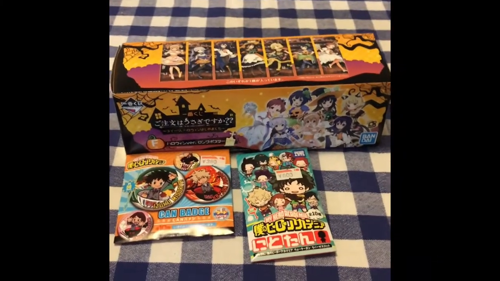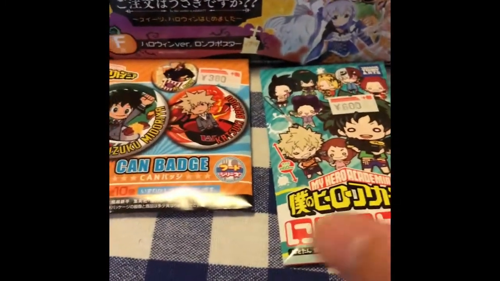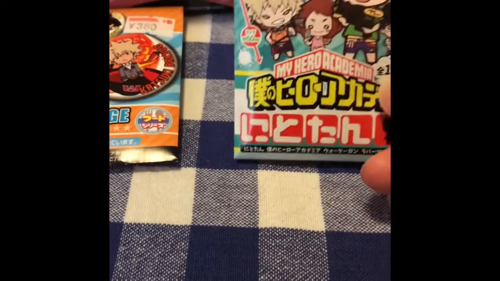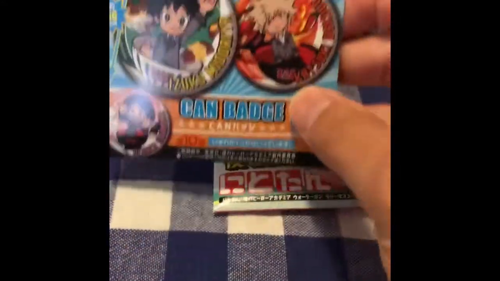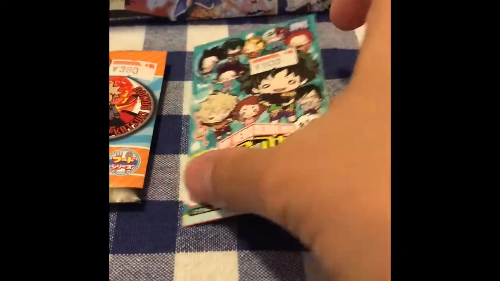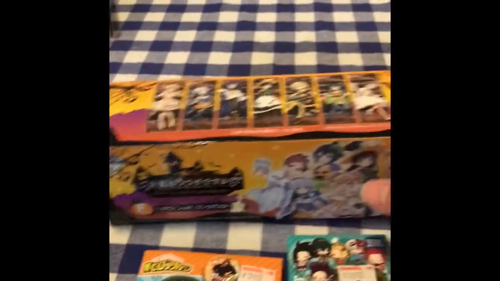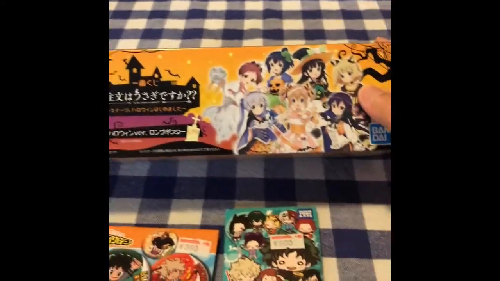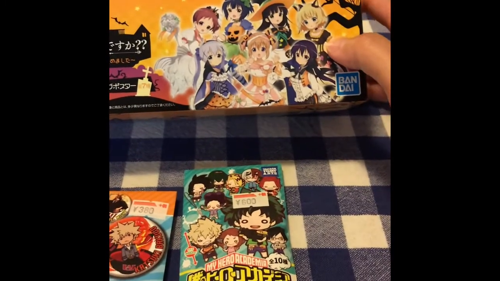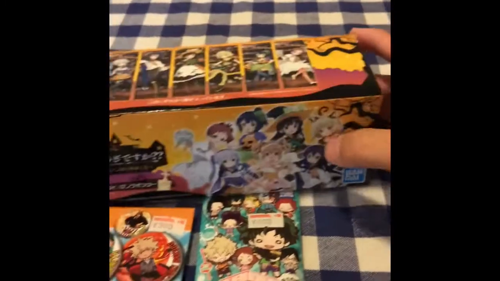Alright, Bubble Fruits, here are yours. Asked for two of the My Hero Academia blind packages. Alright, so there you go. There's the can badge and the chain of the necklace thingy. Okay. And you played one ticket in the Halloween Order of the Rabbit, and you got the F prize. It's a mini poster. There you go.